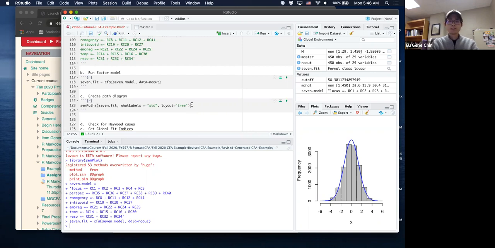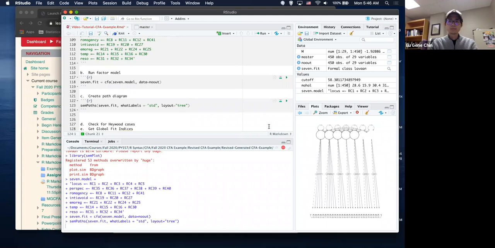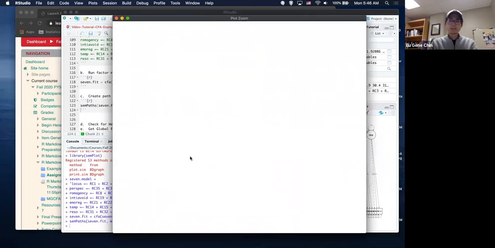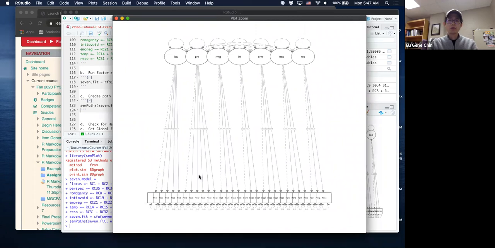So let's run that and see. Oh boy. Okay, let's see here. So this is how the computer is reading the syntax that you just wrote, or the model that you just created. So again, 1, 2, 3, 4, 5, 6, 7 factors.